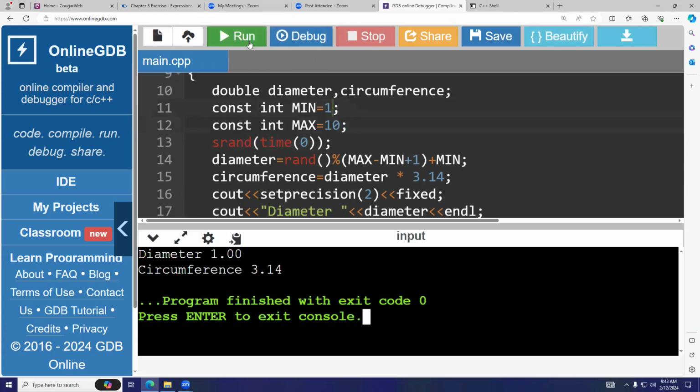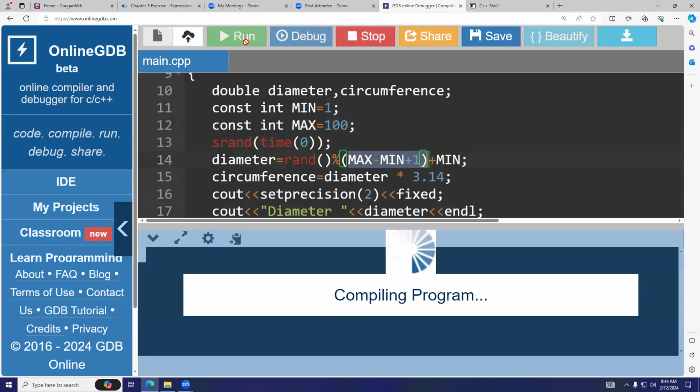So, now that I fixed my equation to have max and min, like this one stays the same, but this max here minus this min and then plus this min, what you can do is you can actually adjust these. I know that I said that they can't change later in your program, but the value that they're given to start with, of course, you can change. So if you wanted to change that to be like 1 through 100, then it should automatically update, because now you have those variables instead of the number. You don't have to update your equation.